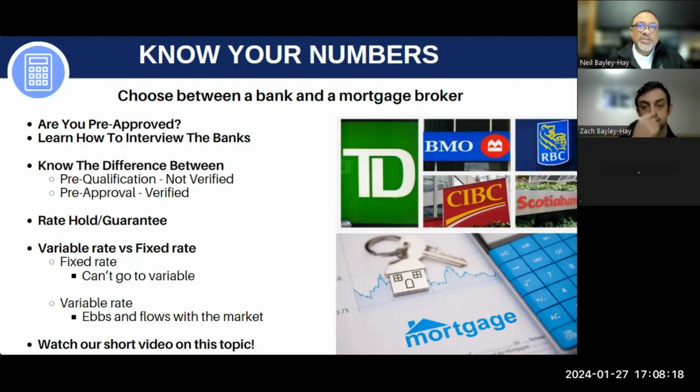Whereas a mortgage broker, let's just be really clear about this, mortgage brokers get paid a finder's fee from an institution when they place your mortgage with that particular institution. So they have to make sure that they've raised the bar in terms of their everyday service and accountability and responsiveness. Because if they don't do their job right, they're not getting paid. So when you have that kind of motivation, it doesn't necessarily mean that because somebody's on commission that they're going to try and fit you in here, fit you in there. It just means that they're more motivated to make sure that all I's are dotted, all T's are crossed in a timely manner. It doesn't automatically equal stress and pressure from them to you. So I think that's a super important addition to what Zach was just saying.